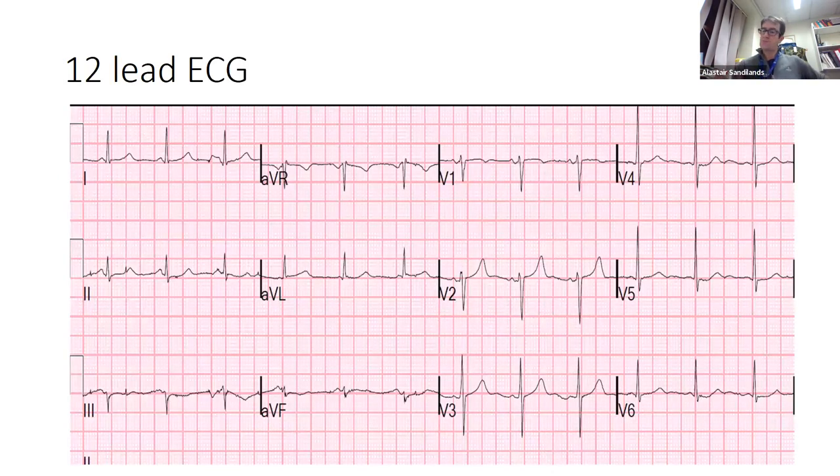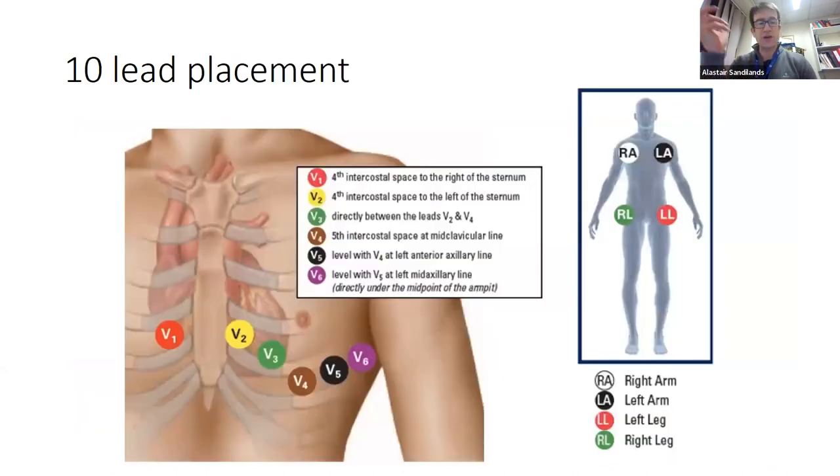So the amazing thing is that the 12-lead ECG can tell you so much about what's going on in a person's heart. Just by scanning this ECG, which is a normal ECG, by having 10 leads, we're able to create 12 leads that we can try and interpret. Obviously 6 leads are made up of the limb leads, which we'll look at in just a minute, and 6 leads are made up of the chest leads.